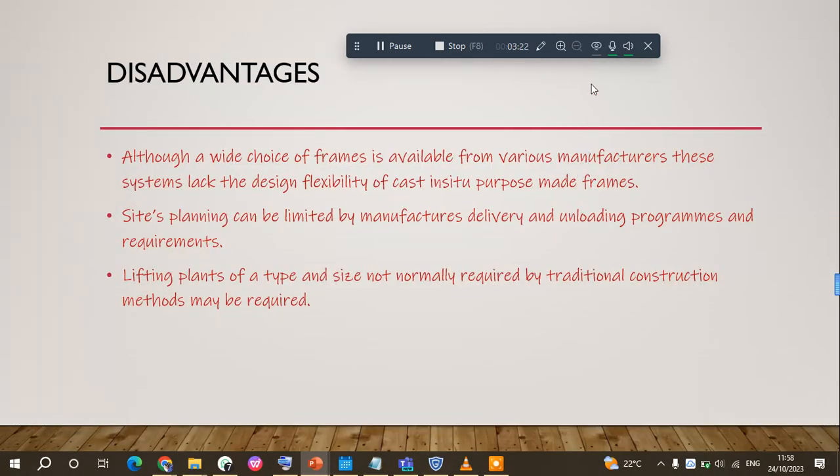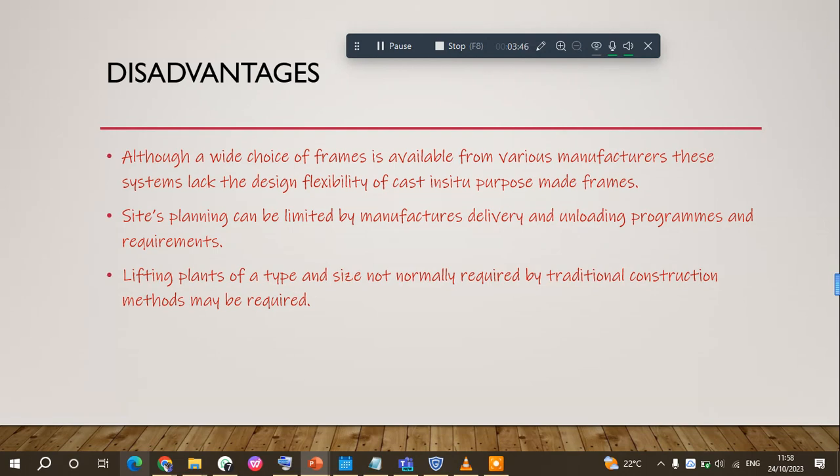Now we've seen the advantages. Let us see the disadvantages. The first disadvantage is that although a wide choice of frames is available from various manufacturers, these systems lack the design flexibility of cast in situ purpose made frames.